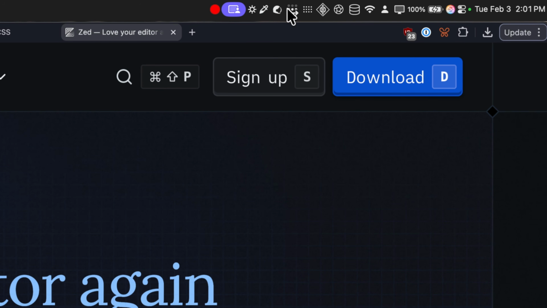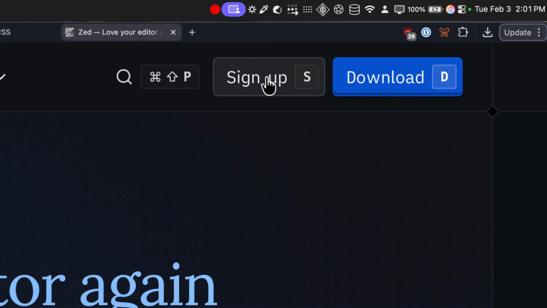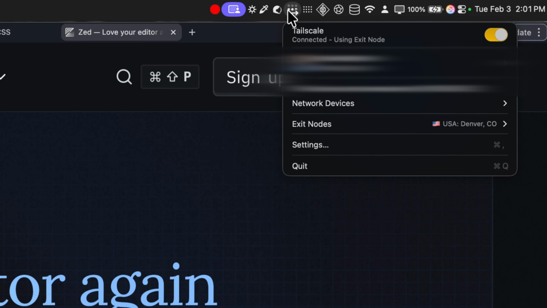Okay, so I have Tailscale running, and you can tell it's running on each of my devices because it's right up top here. And I can SSH into it by just using the IP address from the Tailscale network. Now, the IP address, I'm going to blur a bunch of these, for no reason other than just paranoia. I don't think there's anything wrong with showing you these IPs, but for sheer paranoia, I'm just going to blur them, okay?